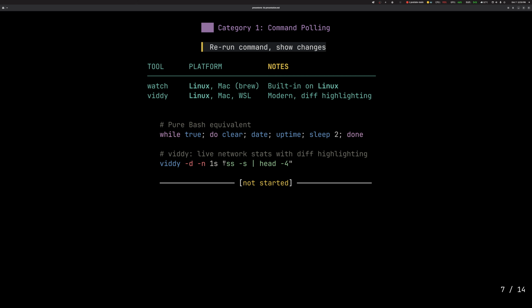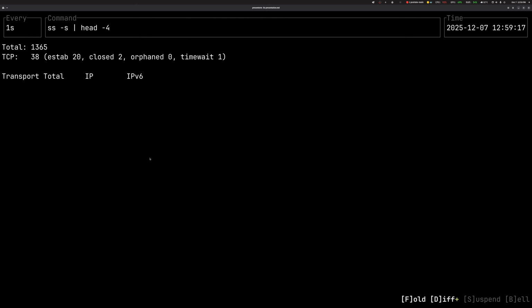We are going to use an ss command, which is a network observability command, and we're going to run viddy to do it. So here is viddy, and you can see that the ss command outputs different values, and if there were changes with those values, so the total number of connections would change, or maybe the TCP number of connections would change, we would see differences highlighted within this command. Nothing changes here. Oh, we just had a one change from 1365 to 59. So the total number of TCP connections to my computer is changing, and we can see this difference highlighted briefly.